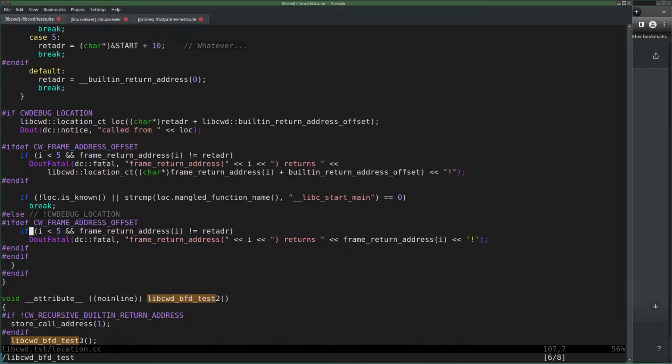And now we want to print where we were called from, which is done by creating a libcwd location class type from the return address plus some offset that might be needed.